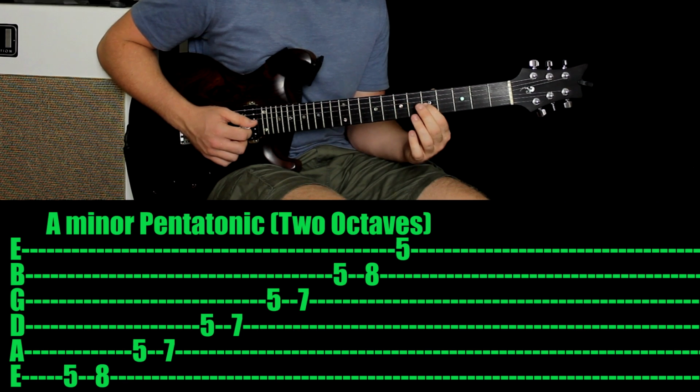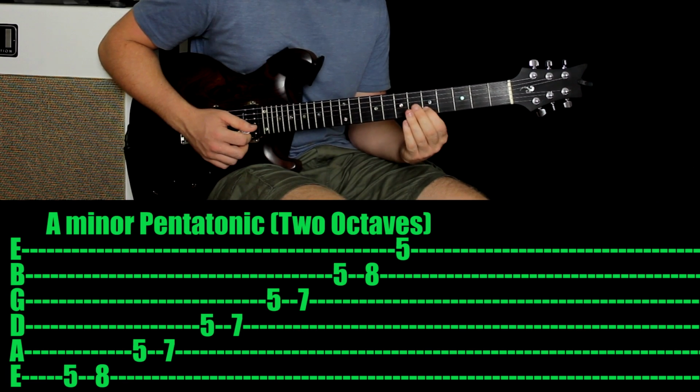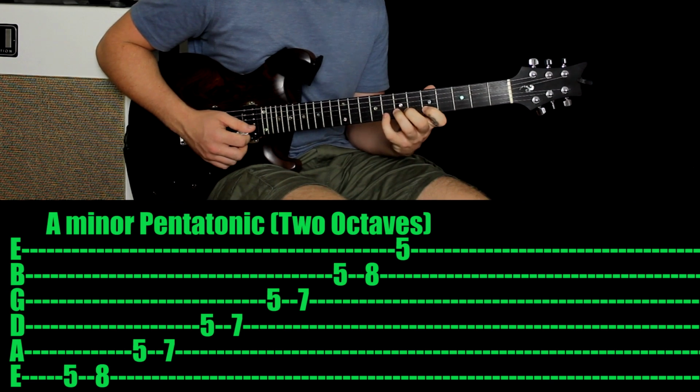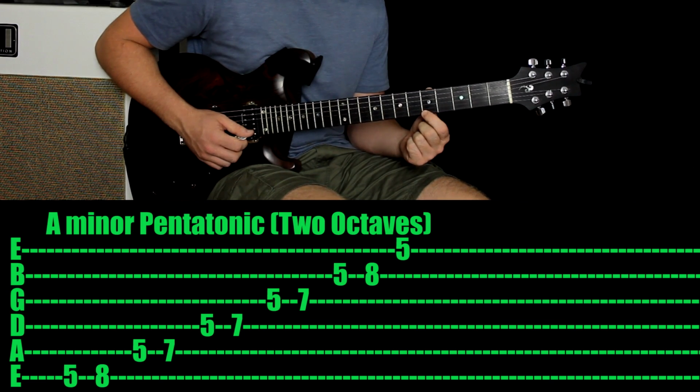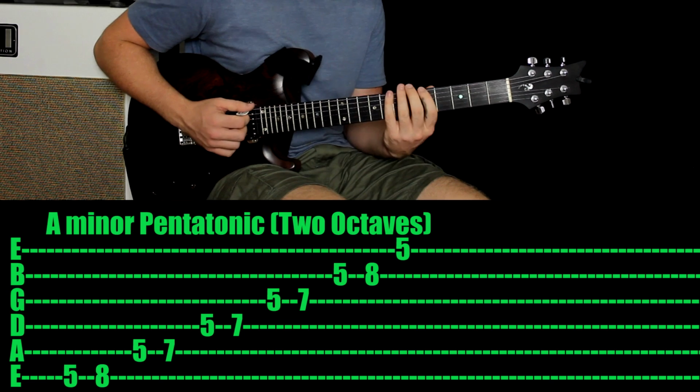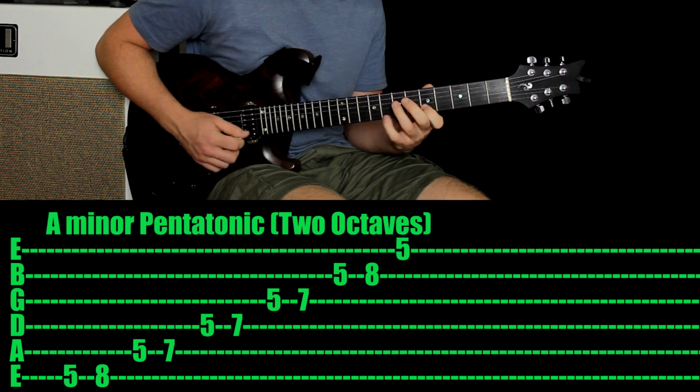Jump down and use your first finger on the 5th of the 3rd string. Your 3rd finger on the 7th. Drop down, so where it changes slightly, you want your first finger on the 5th fret of the 2nd string, and your pinky on the 8th fret of the 2nd string, and your first finger for the final A note, right, on the 5th fret of the 1st string. So the 1st octave, and the 2nd octave.